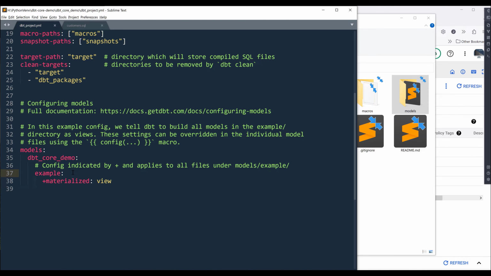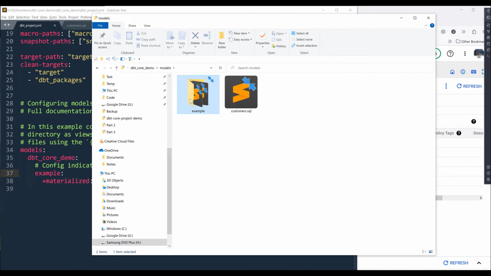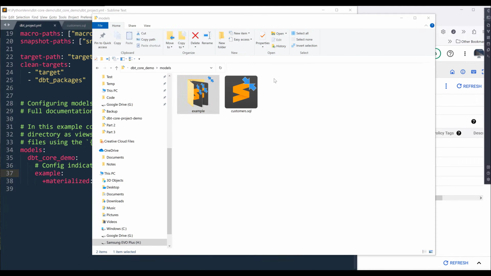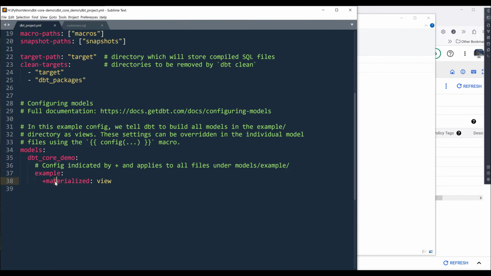Followed by in the models directory, how we want to materialize the models. So this example property is going to reference this example folder. So any models that are created inside this example folder are going to get created as a view once I run the dbt run command.